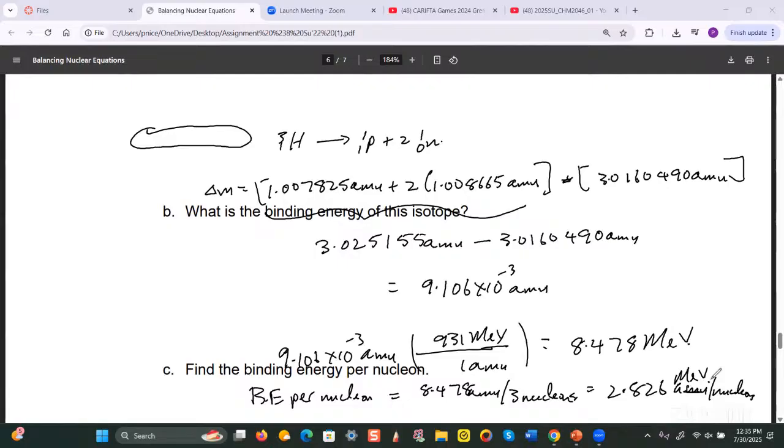And then, before, where do you get the number of nucleons? The nucleons are all the particles present in the nucleus of the element, right? So therefore you have two neutrons and 1 proton, so that's 3. So that's where you get that number from, the number of nucleons. 2.8.